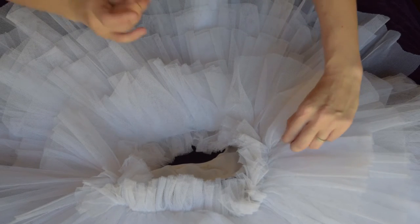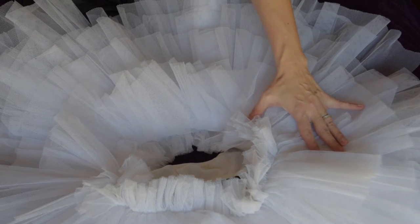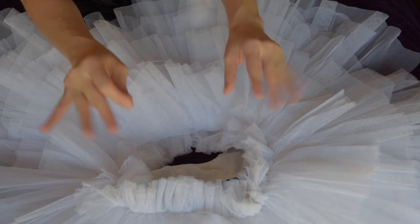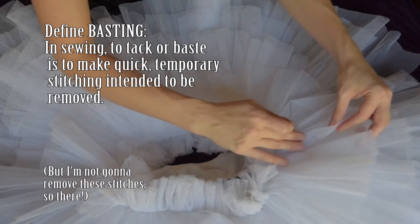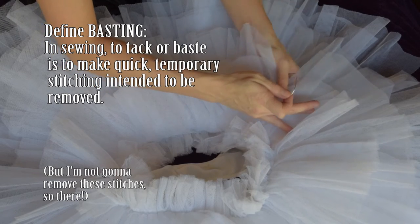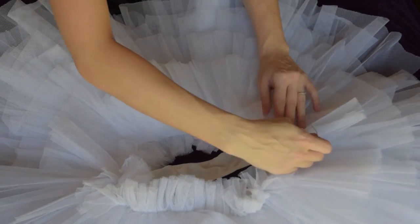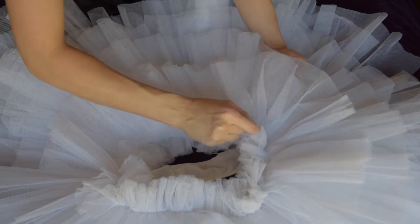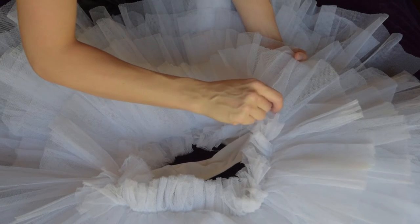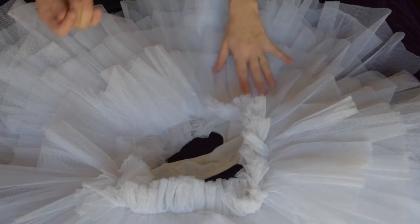Now, the first one, I'm gonna have to cheat it a bit because the thread will just slide right through, it's so thin, and the holes in the tulle are so big, so I'm gonna do a mini loop. The main key here, I'm keeping the stitches really loose. It's almost like basting, all right? So I am basting this puppy. This is so down and dirty. I'm just catching these first two layers together. Just getting it started. The round needle works way better and faster.